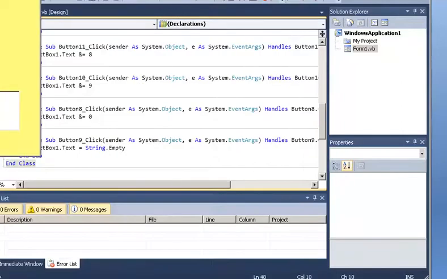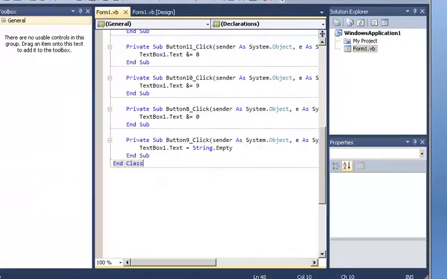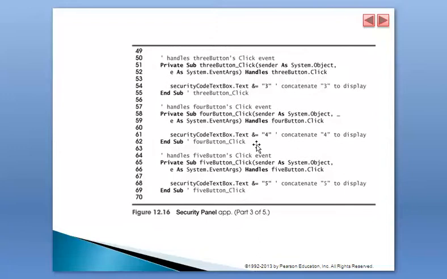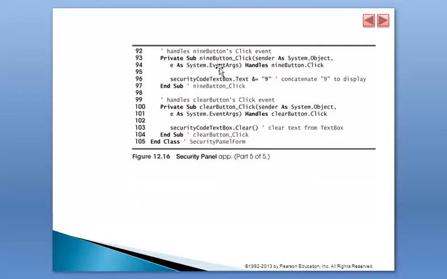And the book, I think, is presenting a third way. Let's see, that is over here. 5, 4, 3, 6, 7, 8, 9. Clear button. They do the text box dot clear. So we got another way. So none of this is wrong. We're just exploring alternatives. So we can do dot clear.